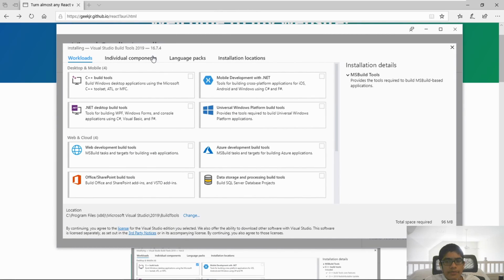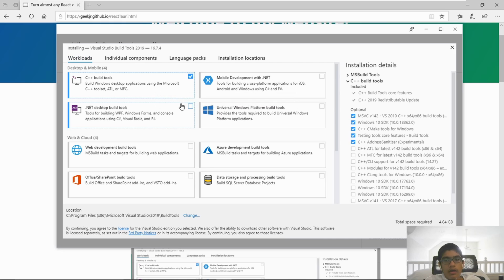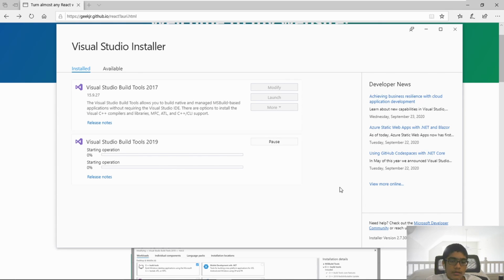Now, in this window, you want to go to the Workload section and select C++ Build Tools. Once you select that, you can click Install. Now, this is very large. It is a 5 GB application, and the download is a little bit under that, so the speed of this will depend on your internet connection and the speed of the computer that you're on, but this will take some time, so be prepared for that. So it'll start the operation. I'm going to skip through this part, and we'll be back once it's done installing.